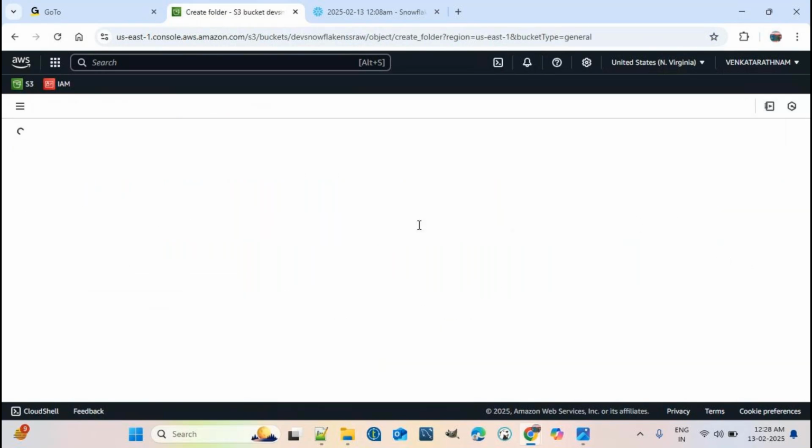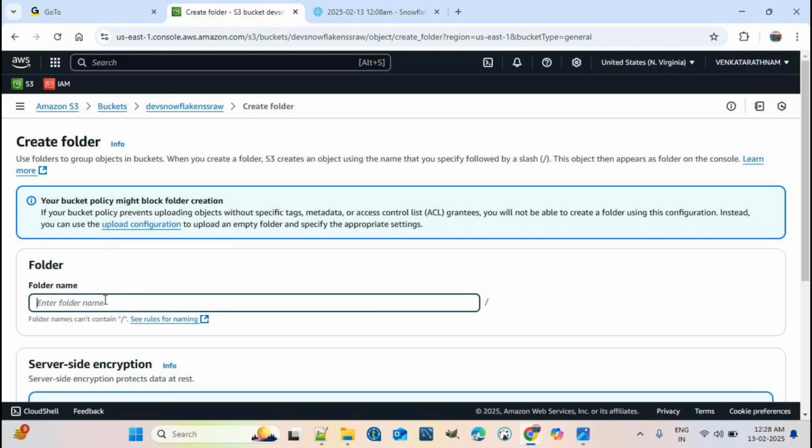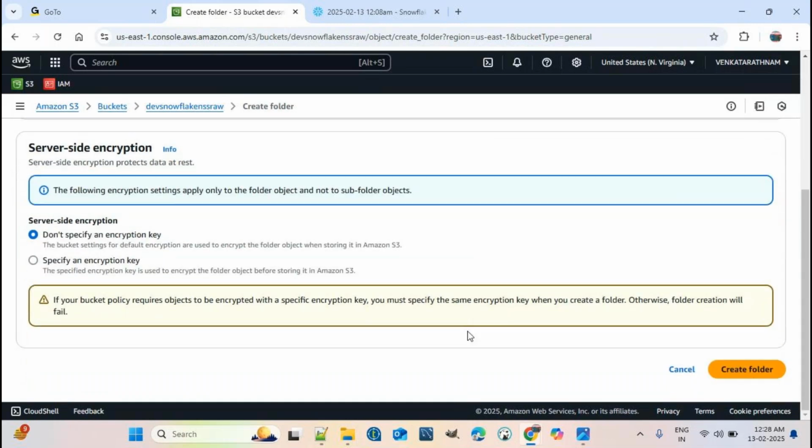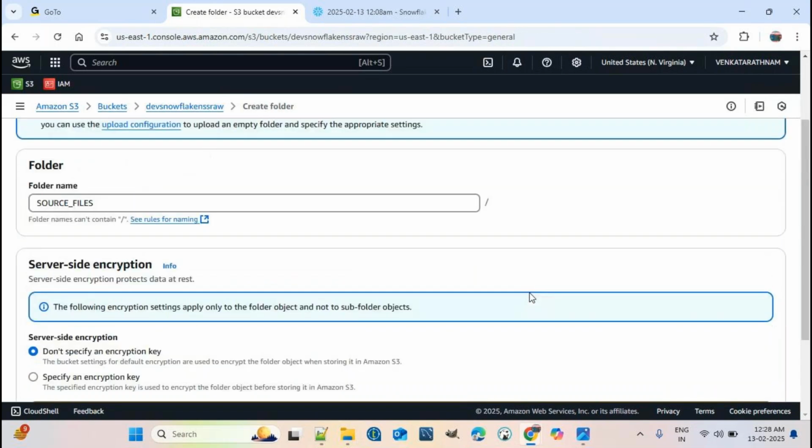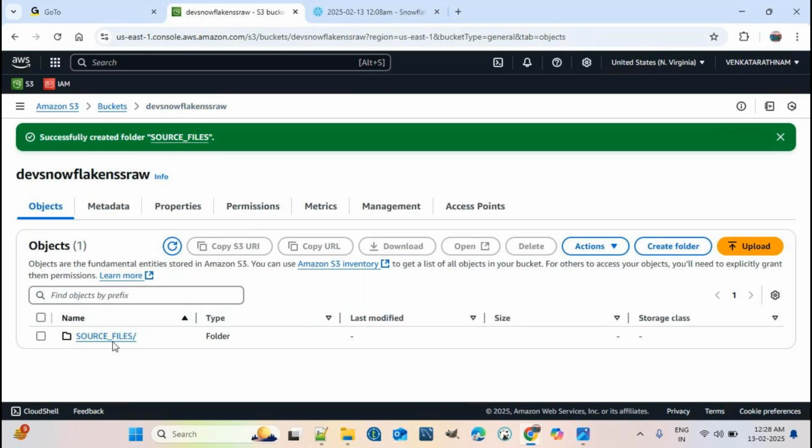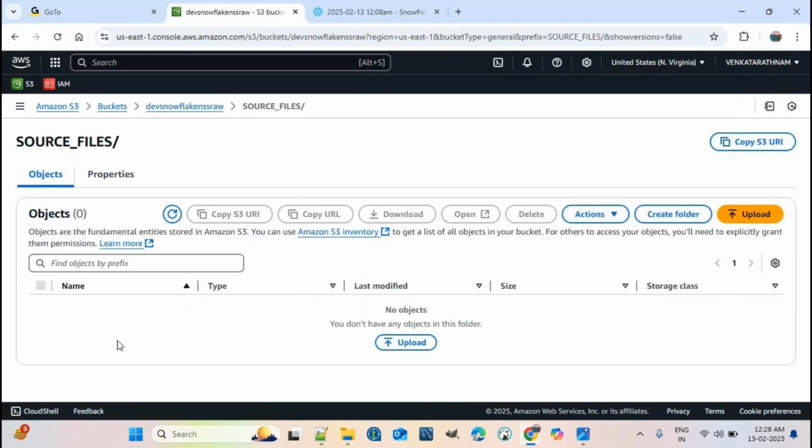Let me create a folder and give the folder name as source files. Now let me open this folder, and now I will upload my CSV file from my computer.